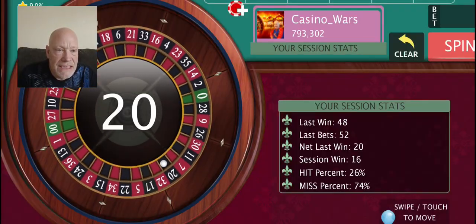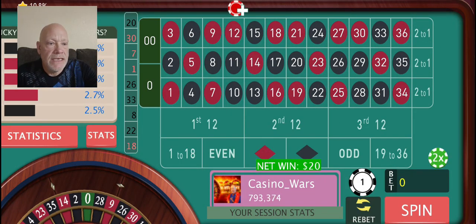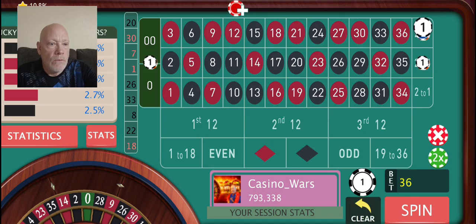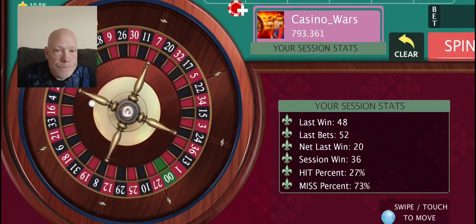That's a 20. That is a win. So we're at $36 now. We are in a session profit. So we're going to rebet. We're going to break it down, and we're going to go back to 13. And spin. All right, we're up 36 now.